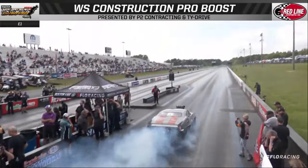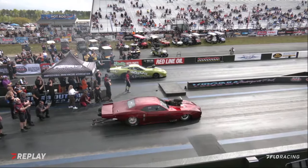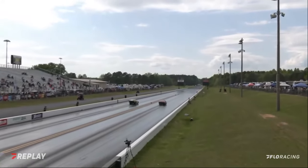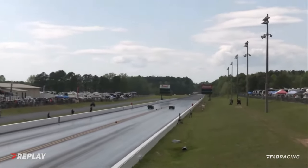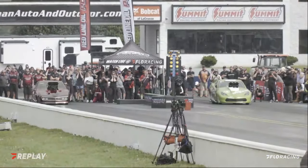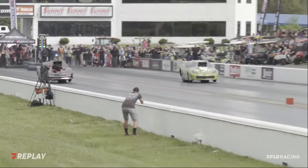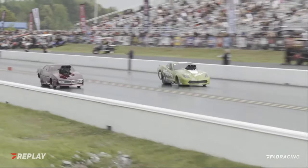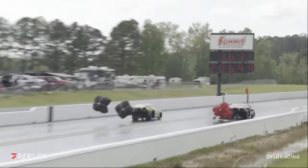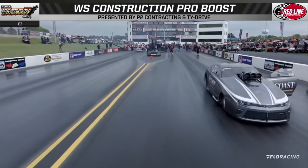And put another check mark on a 00 margin down at the stripe, man. Jeez, here it is on the Flow replay. 3,000 determined that one. Ward's car, very nice run. I think Tommy Gray right alongside of him. I think the biggest margin of victory this round of eliminations in Pro Boost has been a 009, rather. And Tommy Gray had 16,000 to work with at the starting line, was first to the 60-foot mark, and by half track, that's when Derek Ward's car was making its power and drove on around for the win.